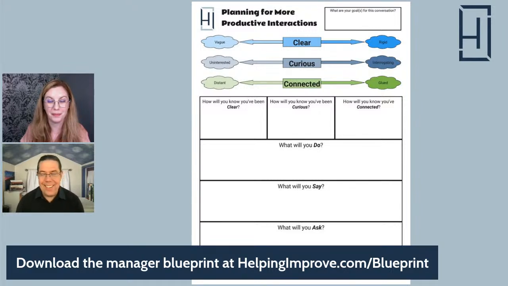And like Allison said at the beginning, this is not just something that we give to our students, right? This is something we use. I used this for something yesterday because I recognized there was a conversation I was avoiding, and it helped me to go through this and kind of go, ooh, where am I likely to come off as? I recognized as I sort of drafted out what it was that I wanted to say, that I probably wasn't being curious enough, and I wasn't sure I was being connected enough. And so I could figure that out, and I could go, oh, okay, cool. I might come off as a little harsh here. Let's make sure I'm actually staying in it with this other person.